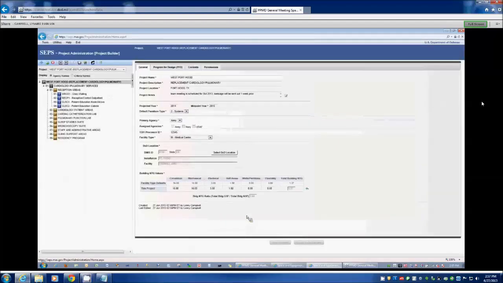So now we've just made a change to the project itself. It was one relatively quick change, one little piece of information about the project. But typically you're going to want to jump right in and start working with input data questions for the departments that you've added to your project.